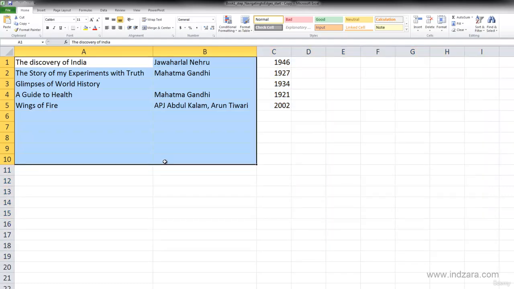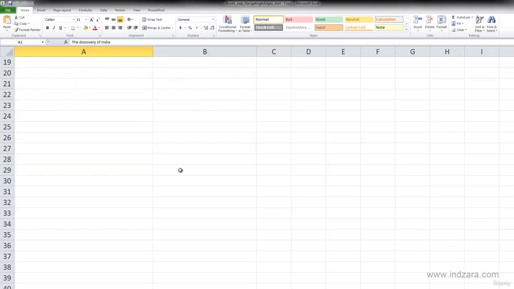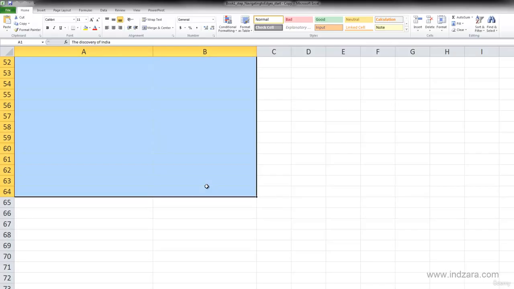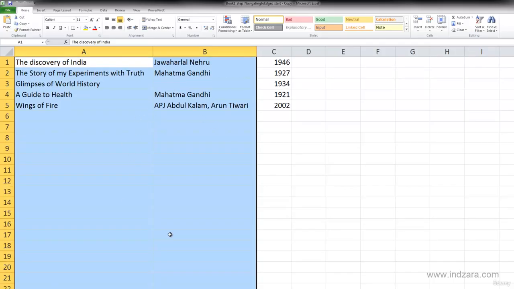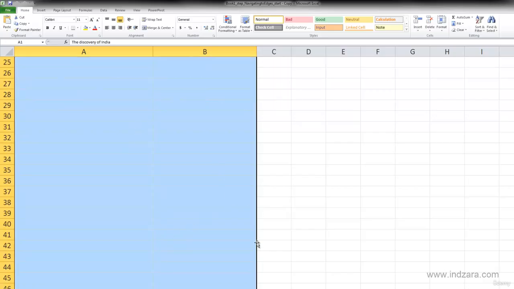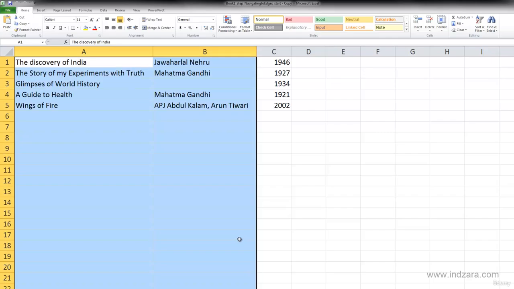This method is recommended if your data is across pages. It is just easier. You can scroll, you don't have to keep dragging your mouse, but you can just scroll and then use Shift and click to select data across pages. So this method would be recommended if you have lots of data across pages and if you like using your mouse and if you want to stop at some random cell, which could be a blank cell, then this is a great method to use.